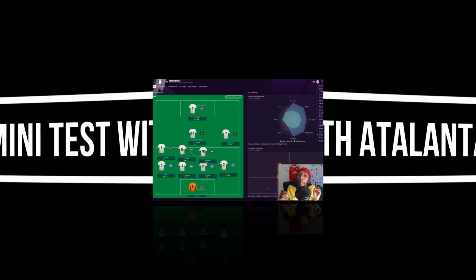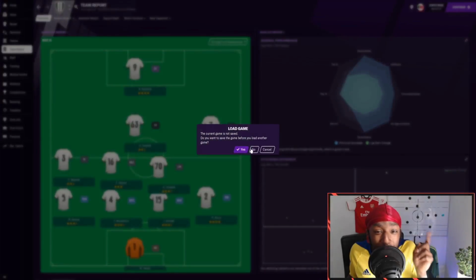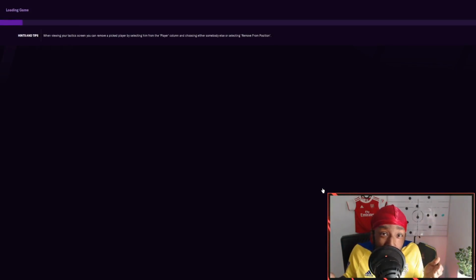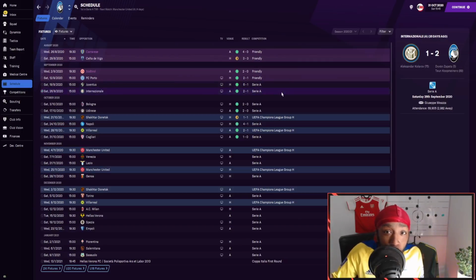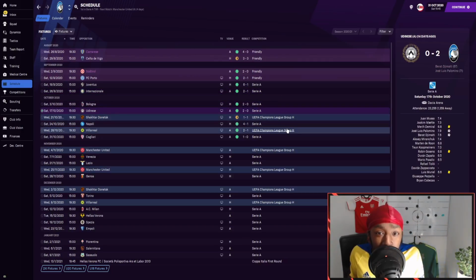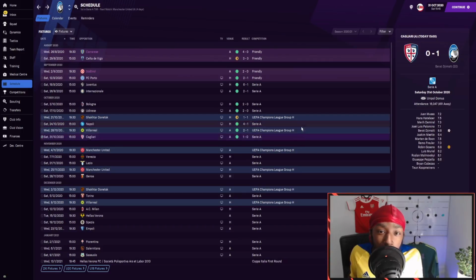But I know I said I didn't need to test this, I really didn't, but what I did do is make a save with Atalanta just to test it out, see how well it did. So we'll load it up and check some results, because even with Atalanta, we have some great results. So if we go to the schedule, the very first Serie A game, we smashed Juve 6-1 at home. Zapata scoring a hat-trick, but we absolutely smashed them. We beat Inter away the very next game as well in the Serie A before beating Bologna 2-0, Udinese 2-0. We smashed Napoli 4-1 in Serie A, and we also beat Cagliari 1-0 away from home.